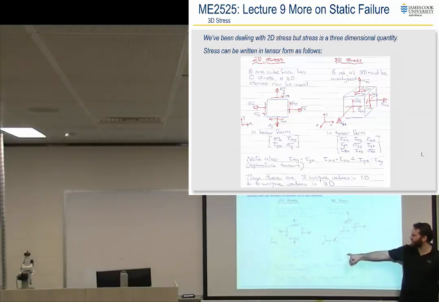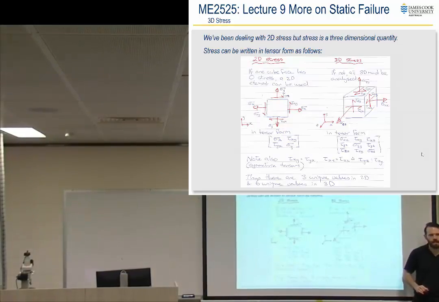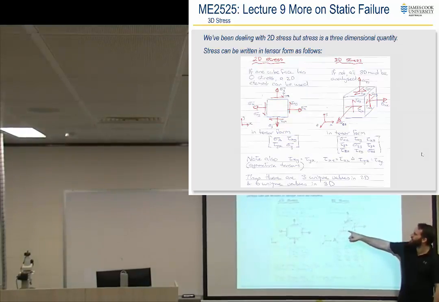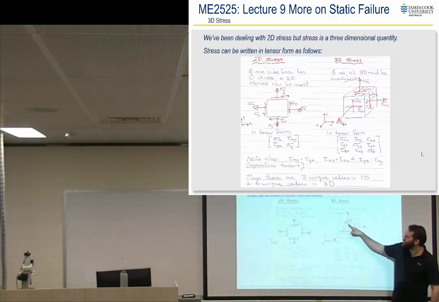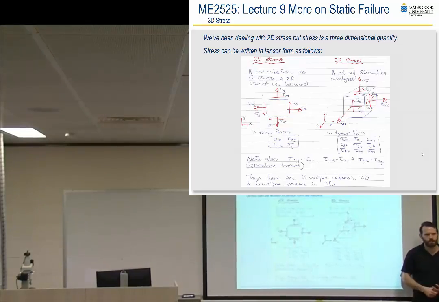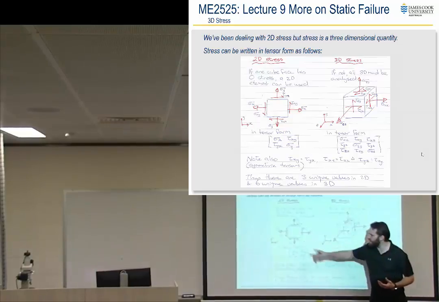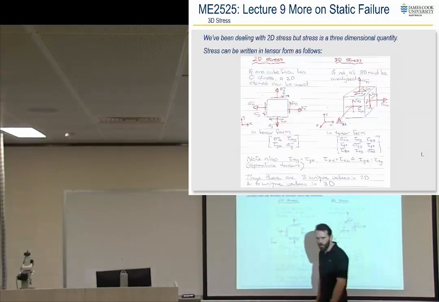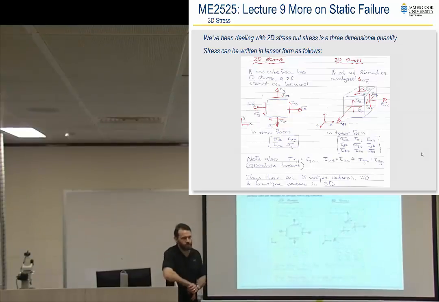So we've got σxx, σxy, σxz, σyx, σyy, σyz, σzx, σzy, σzz. Okay? And it so happens that that's a symmetric tensor, which means that these bottom three are equal to these top three. Which is what we know about shear, because this one has to be equal to this one because they point at the same edge. This one has to be equal to this one because they point at the same edge. And this one has to be equal to this one because they point at the same edge. Okay? So it's exactly the same as this. It's just that we have nine components rather than four components in that four dimensions.